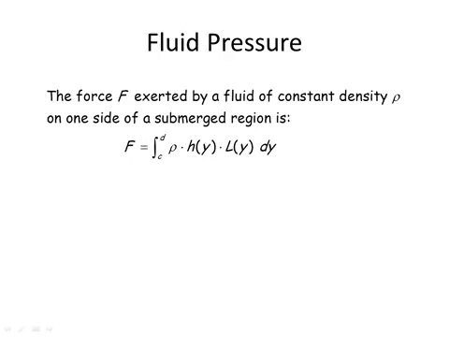Integrate from C to D, and this time you are going to use rho. Rho is your density, and the reason is because we're now doing summations, and what effect does that density have as far as pressure is concerned on a material submerged in liquid? Okay, so density definitely matters. So we're going to integrate rho, your density, times h of y. Well, h of y is going to be the depth of your sample. How deep is your sample?